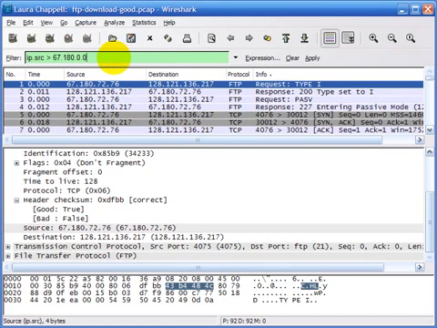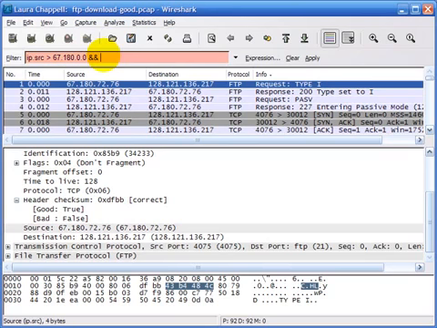Now I'm looking only in the source field. If I only want to capture traffic from systems that start out with 67.180.0.0 and only go up to 67.180.255.255, I'm going to add a second expression.